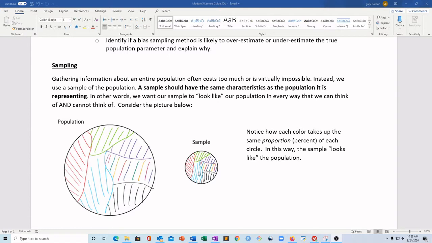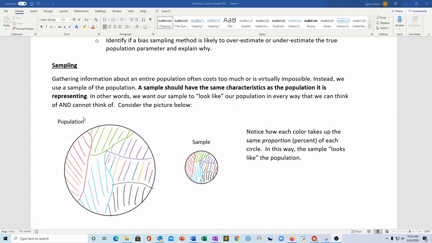Our whole point here is, I can't get this number for this big group, but I can get it for this small group, and that's going to be my best guess for the thing I actually want to know. So basically, it's too much to find the parameter. Let's get the sample, let's get the statistic. That's our guess for the parameter. And what we'll do later in the course is get an idea of how close we are when we do this work. And we'll actually be able to determine that.